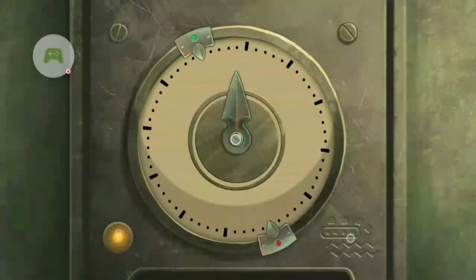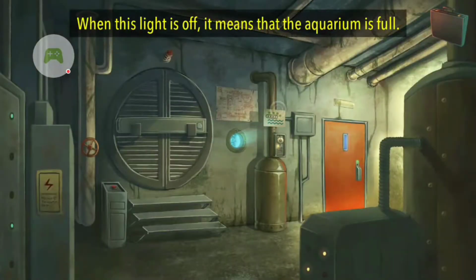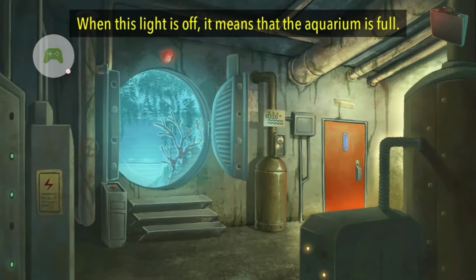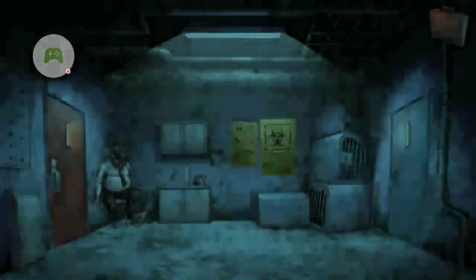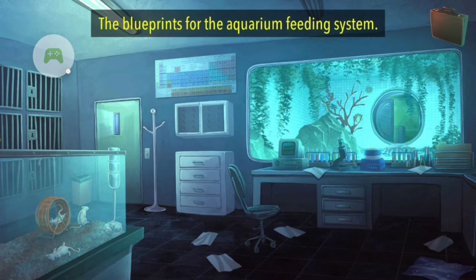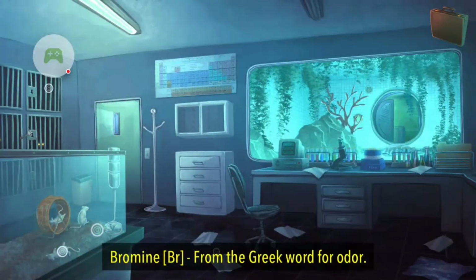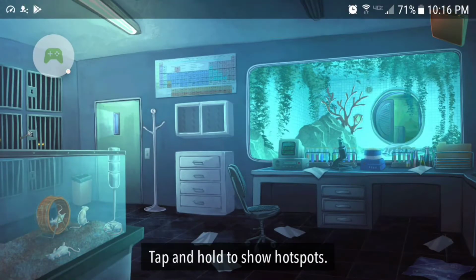So now I'm looking at the feeder system, and it's active right now, feeding the fish. So light is off means the aquarium is full. Yep. Light is on, aquarium is empty. You can see it in the glass door that the aquarium is open. Do I need a drug? Maybe, maybe not. Probably not.